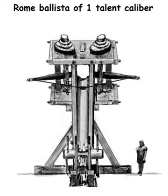The missiles were able to penetrate body armor. At the Salarian Gate a Goth of goodly stature, wearing a corslet and helmet, a man of no mean station in the Gothic nation, refused to remain in the ranks with his comrades, but stood by a tree shooting many missiles at the parapet. He was hit by a missile from an engine on a tower at his left, and passing through the corslet and the body of the man, the missile sank more than half its length into the tree, pinning him to the spot as a corpse.